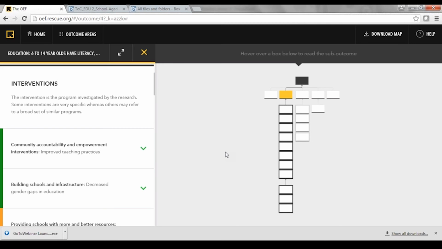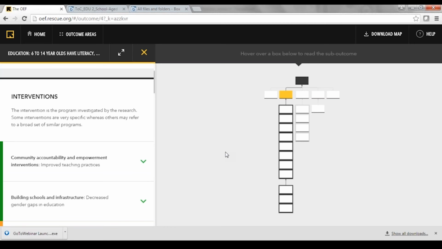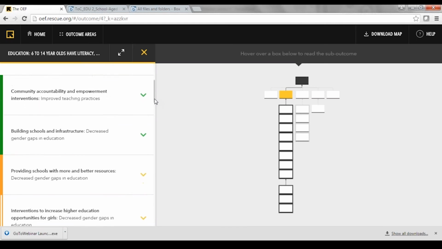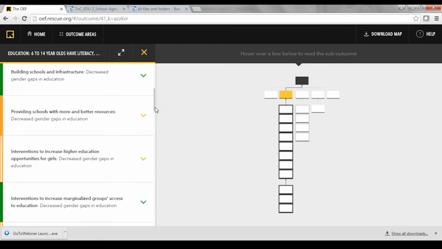So it should be noted that the evidence in the IOEF, or interactive OEF, is based on syntheses of systematic reviews. So the conclusions presented on each evidence card is based on the conclusions drawn from the excellent systematic reviews conducted and made available through evidence repositories such as 3IE's, Campbell's, Cochrane's, and so on. You'll also notice that here over on the left, each evidence card is color-coded. Right? We scroll down a little more. These are color-coded. So let's click on the help function to see what these color codes mean.